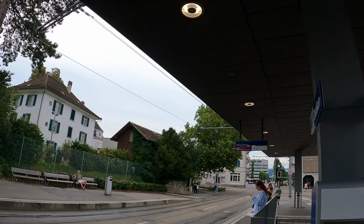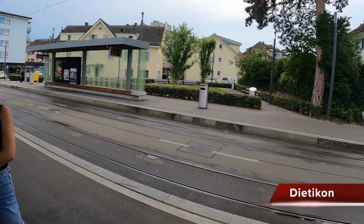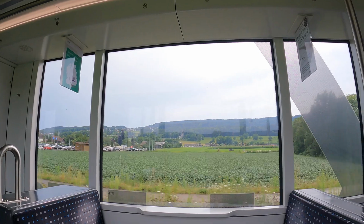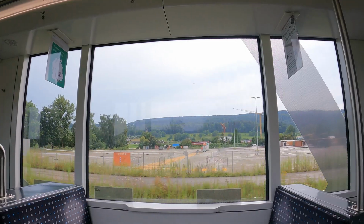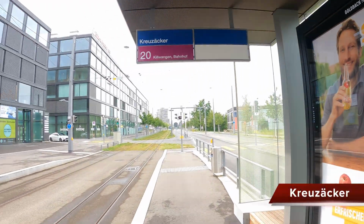Right off the bat, let's talk about how to get there. It takes a train and a tram to get from Zurich main station to the hotel. It's about 20 minutes in total, maybe 25 minutes depending on your connection, but that's something you have to think about. Are you happy to travel 20 minutes each way? And especially as you come closer to the hotel, you realize that the scenery is changing quite a bit and it feels much more rural compared to the city center.